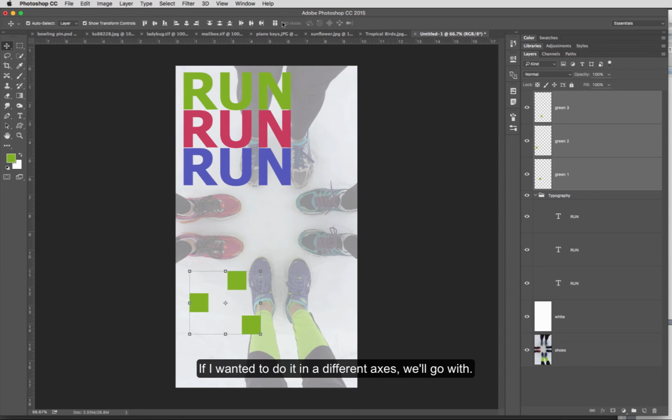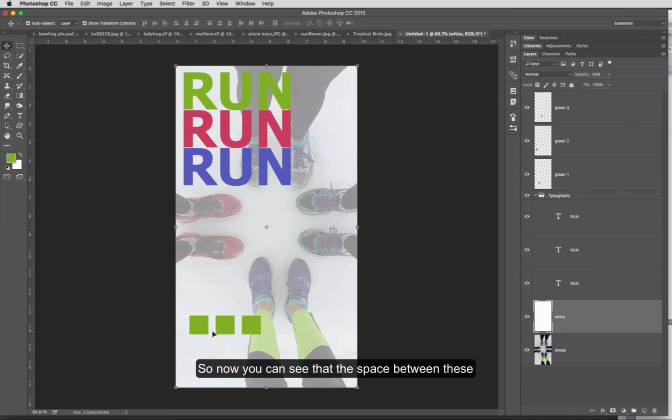If I wanted to do it in a different axes, we'll go with, so now they're equally spaced according to their centers vertically. So the horizontal and vertical, a little bit confusing. Now you might really see it once I make these be arranged in a row. So now you can see that the space between these are all equal because of my distribute, and my alignment put them all in a clean bottom aligned arrangement.